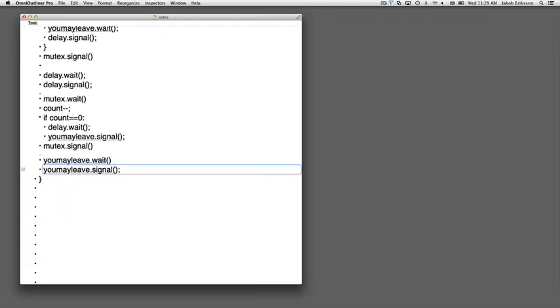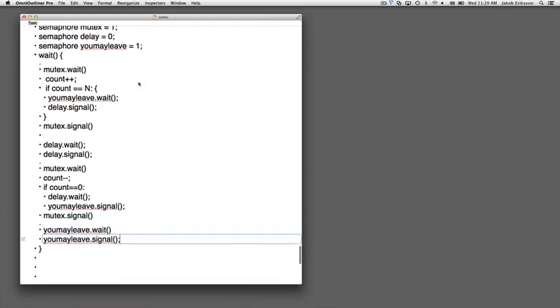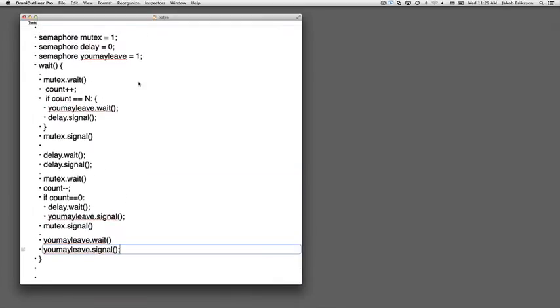There's still one problem with this. Oh yeah? Yeah, because we only care about the threads that actually came in and then leave and then want to come back up. But what about the threads that did not come in the first time, but they might actually come in, and then they increment our count? Oh, I see. So we have n+1 threads.